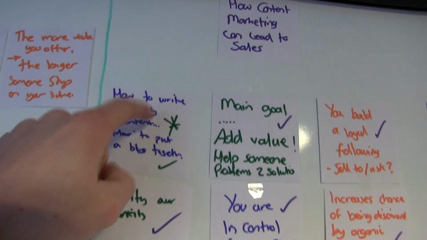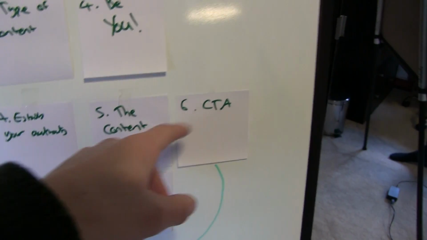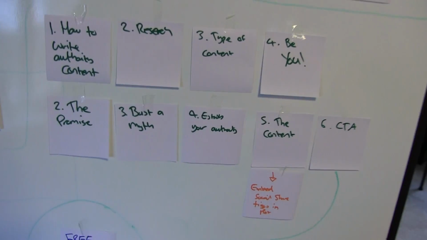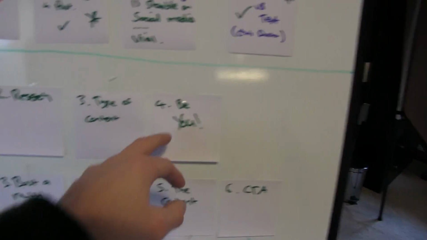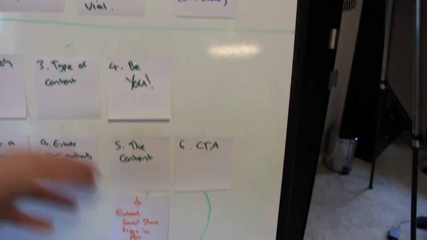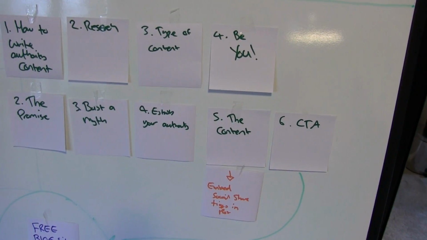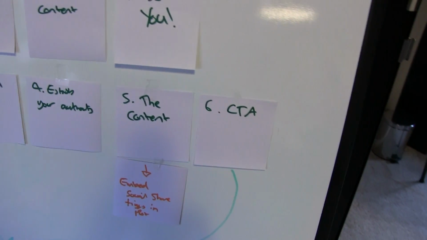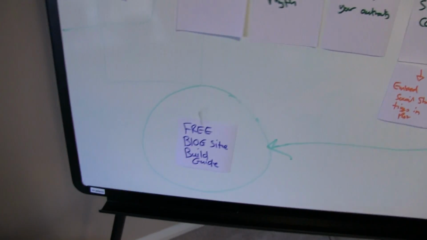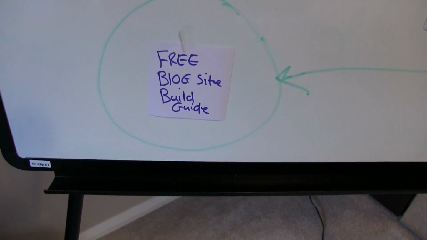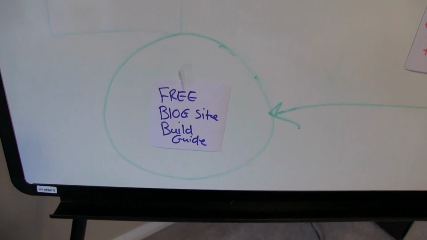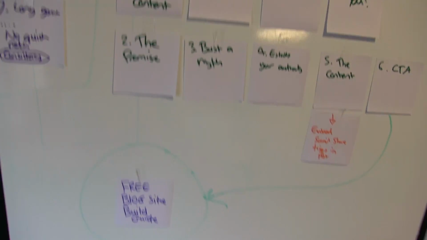Yeah, and this stuff here isn't up on this board, but what it does do, it comes under this category here. When I truly break this down, I've broken it down into these 5 points, sorry. So this whole post is going to have 1, 2, 3, 4, 5, 6, 7, 8 real points to it, okay, whereas this one's got 7. Yeah, then from here, the call to action from that post is going to be the free blog site build guide, okay, video tutorials and everything on how to set up a really cool blog site.